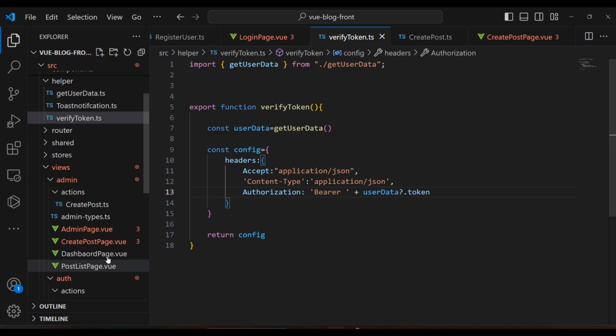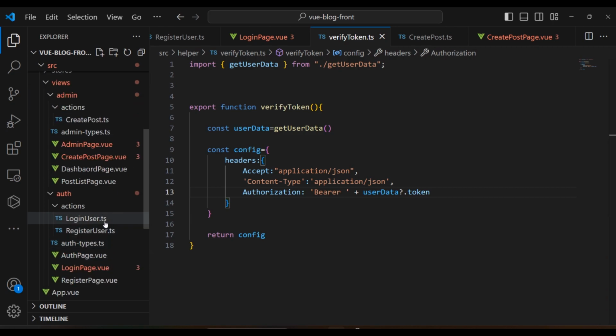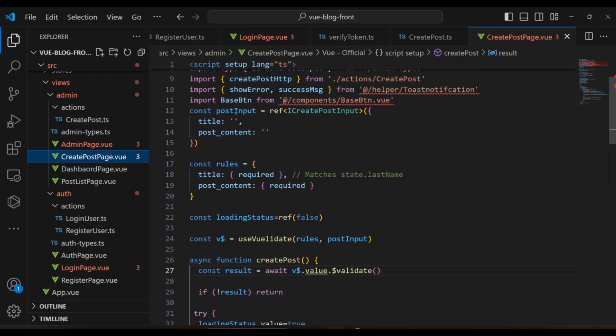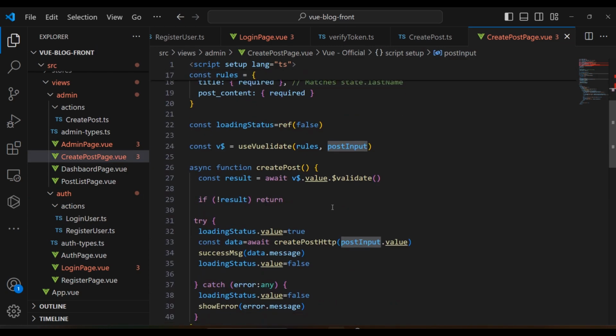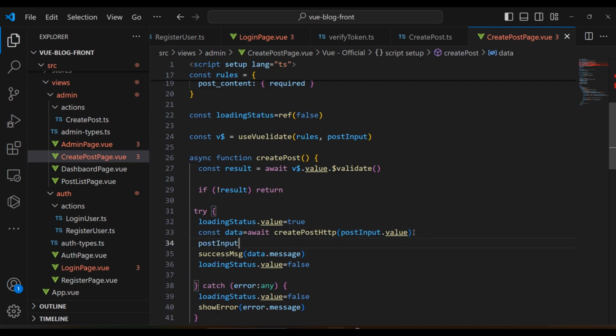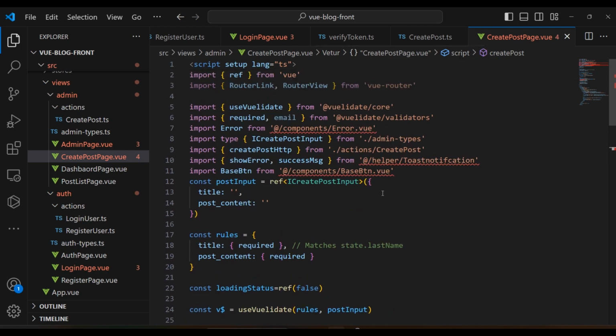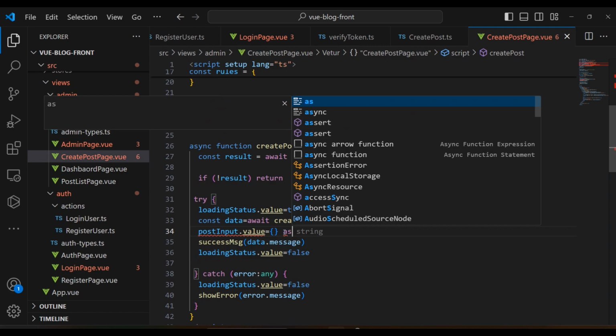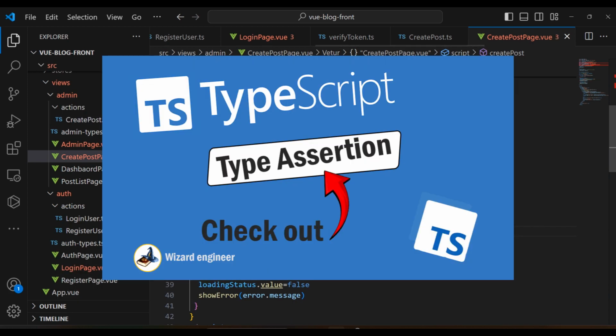And we need to do one more thing within the createPost page here. We need to initialize our inputs by doing value equal this empty object, and I use type assertion.